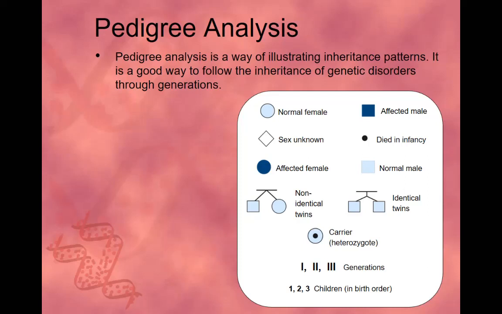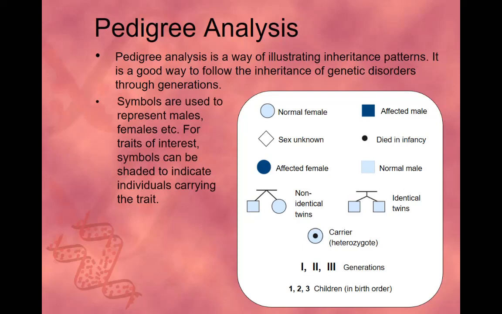Now, some of you may be able to think about families that have twins. But before we start thinking about how to express this, we have to realize that there are two different types of twins from a genetic standpoint. We have our identical twins and our non-identical twins. Now, you'll notice in this instance, non-identical twins start at the same point because they're born at basically the same time, but they have their own separate lines coming off the horizontal.